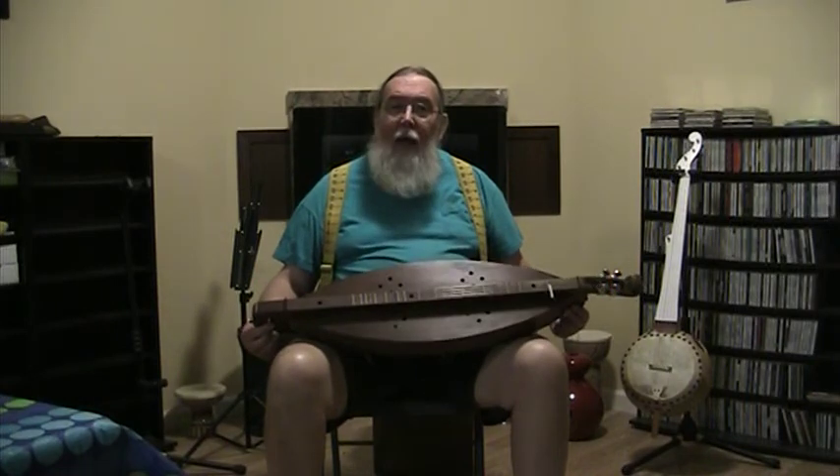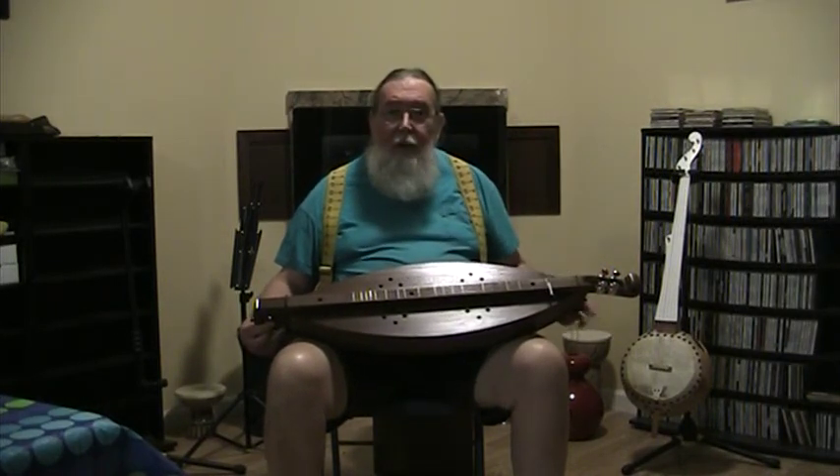A little tune on an all-walnut Gaskins Melton style Galax Dulcimer with the reverse capo. Hope you've enjoyed that. If you'd like a Galax Dulcimer, or if you have any specific instruments in your mind that maybe haven't even been built yet, I'd be glad to do that for you. Or if you have any repairs, I'd be glad to do that as well. Thanks a lot for listening and come visit us at www.kudzupatch.net. Thanks a lot. Bye-bye.